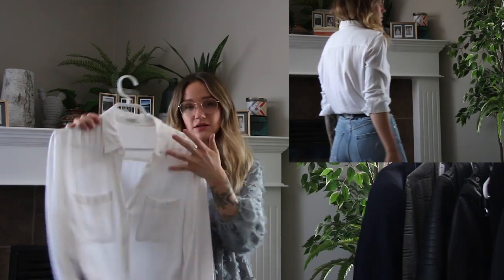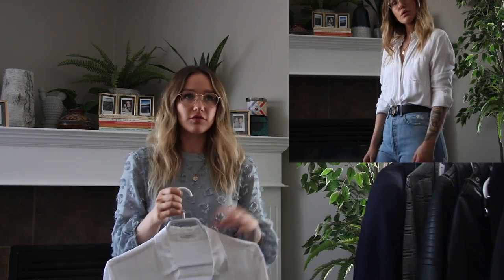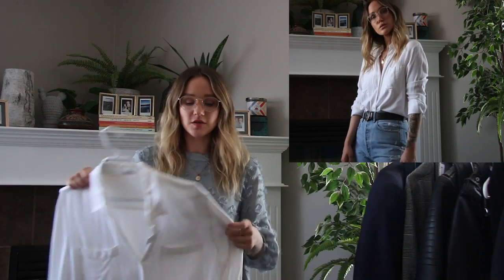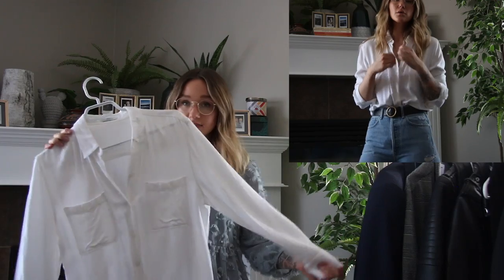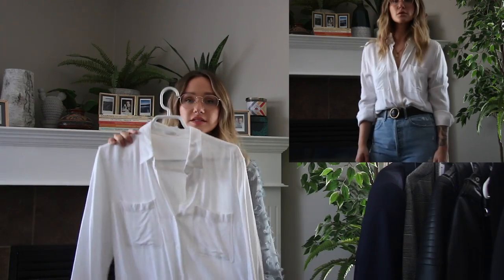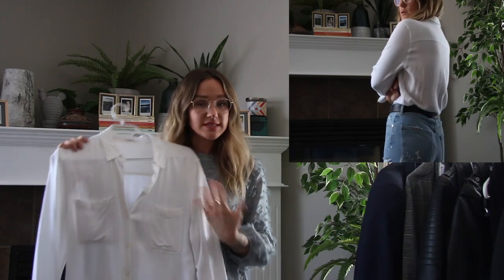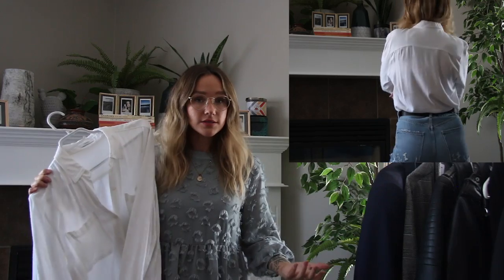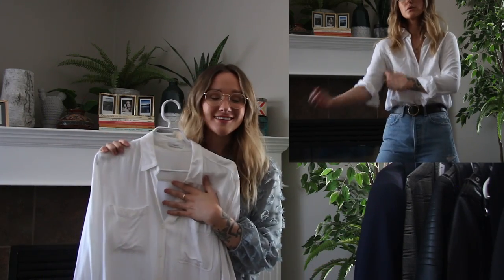This is a Tallulah shirt, and I have owned this for years. Oh my gosh, when I say I worked there for one day, I mean I worked there for one day like 7 years ago, so that was quite a while ago. But this shirt is amazing. It's lasted me forever. It's very, very soft. It's actually quite long. I did tuck it in. Going to suit absolutely everything. You could dress this up, you could dress this down, you could wear no pants with it like I do, run around in socks and sunglasses. Just do whatever your heart's content is.